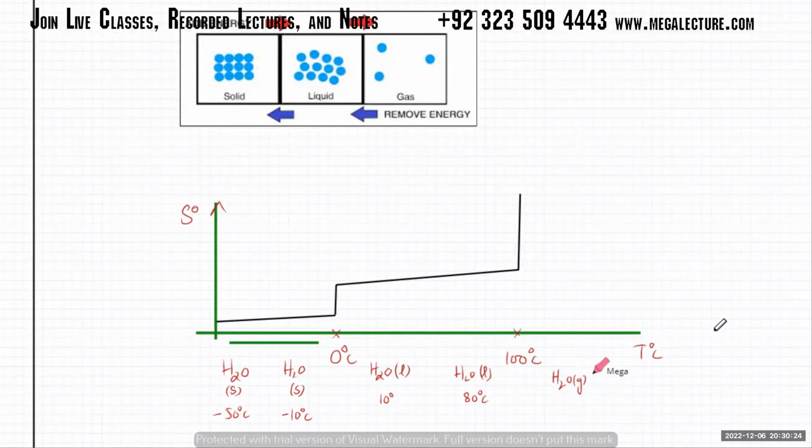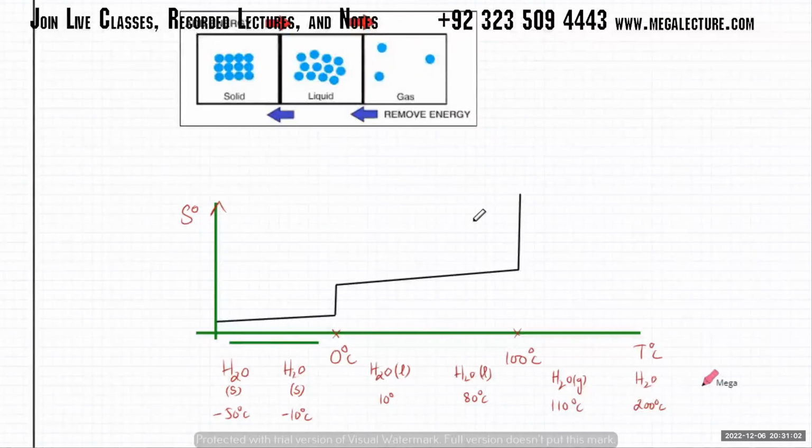Achha, now tell me about this one. Okay, if you have steam at let's say 110 degrees centigrade, and then you have steam at let's say 200 degrees centigrade, will there be a change in disorder? Like, will you see a change in disorder in steam at 110 and the same steam at 200? Yes. So ज़्यादा change. There's going to be a very large change because you see steam molecules, gases can expand.